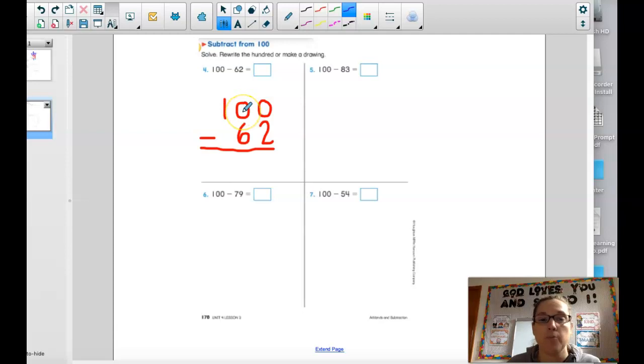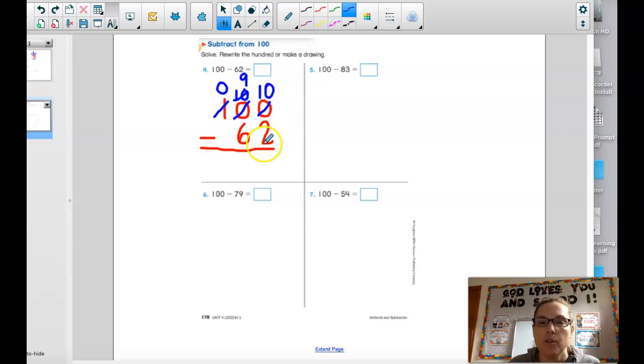But nobody's home. We have a 0 in the tens place. So we'll go all the way to the hundreds place. We're going to take our group of 100, make it a 0, and we're going to bring that into the tens place. So instead of 0, now we have a 10. And now we can take one of these 10s and bring it into the ones place. So we'll cross out the 10, make it a 9, and bring that into the ones place. So now instead of 0, we have 10. And now we can subtract.